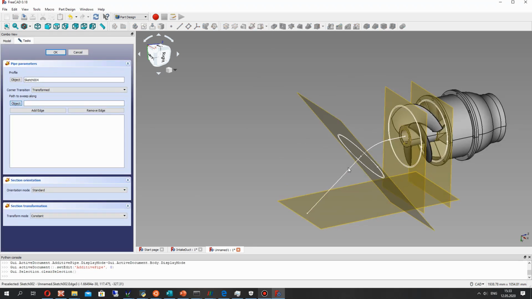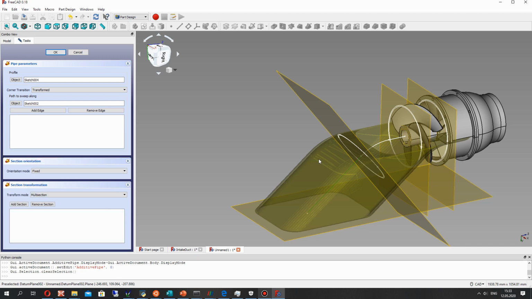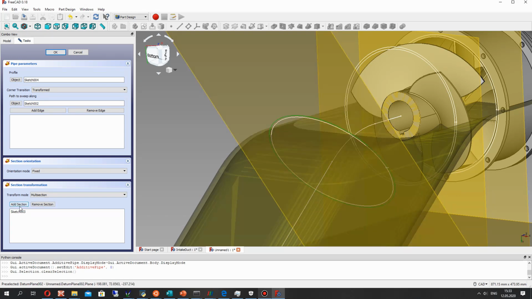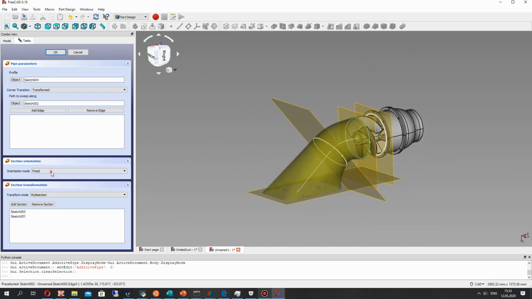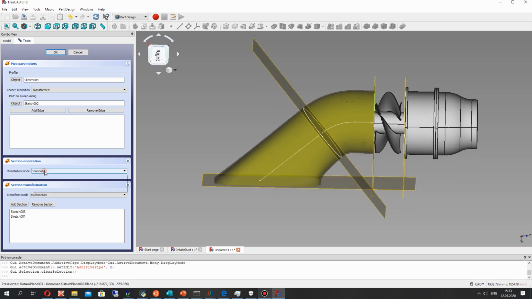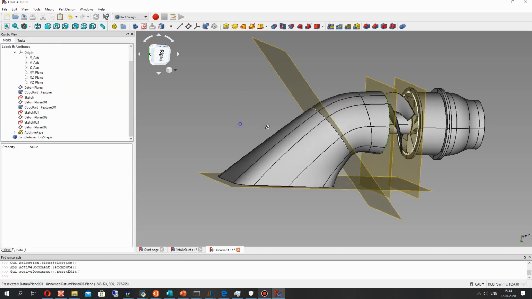Okay, I will make this for the inlet, and I will use fixed operation mode and make the multi-sections. I will add these other sections, and if I use standard operation mode, it will make me the normal, and this looks more good for us.